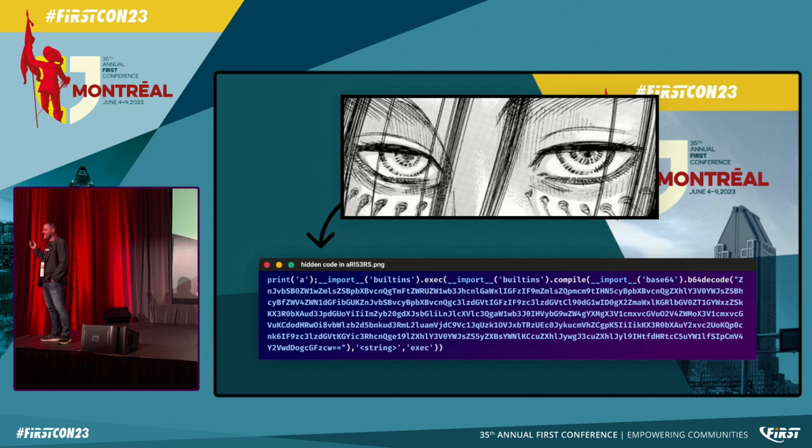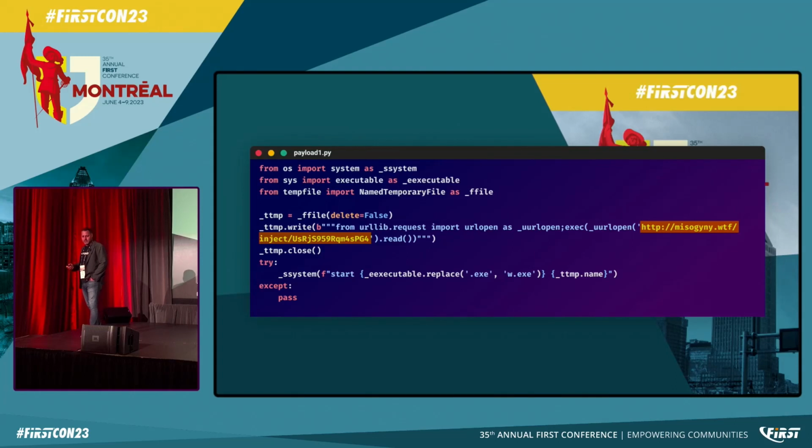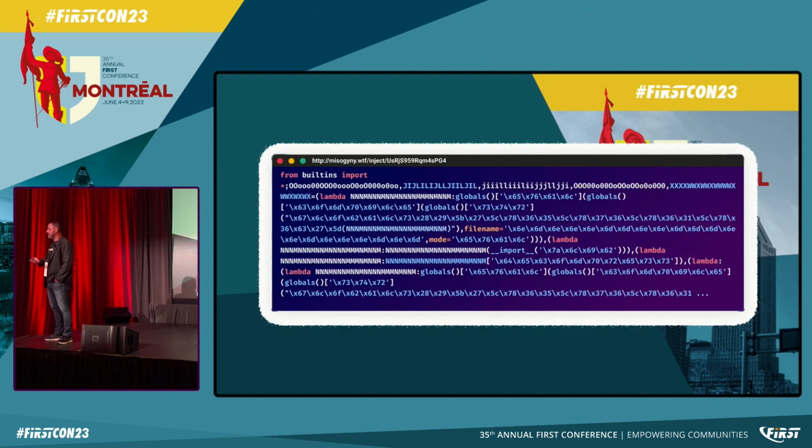So this is the image. And basically, because nobody will block an image downloading to his computer, the package actually goes out, reads the image, and inside the image, there is additional code. And that code actually directs to a second site. And then that site, when you go to it and look at the code that you are getting, we actually saw this: on every call to that site, the code actually changed.